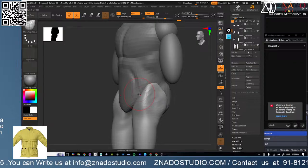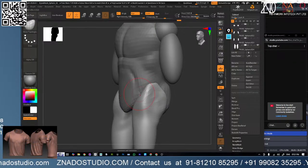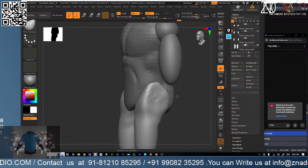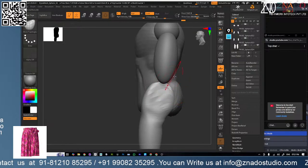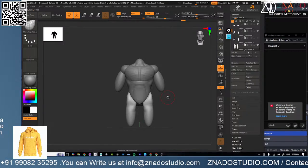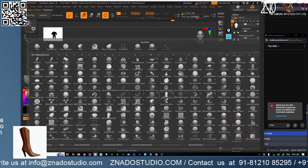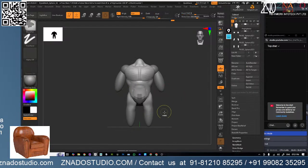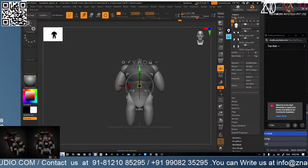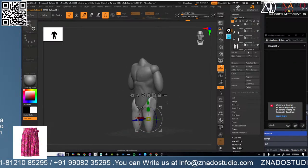And then here we have the, I don't remember the name exactly. Just give me one second. External oblique. Yeah. So here we have the external obliques that come in the front. Later we can change the shape, not a problem. We can increase this shape if we feel it's not proper. BCB. I'll use Alt and then do a mask here like this. Drag and mask. Slowly use W and then push it down just a bit so that we get a bigger leg shape like this. No problem.